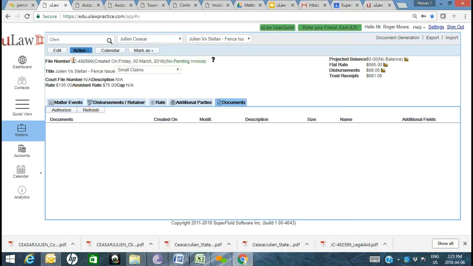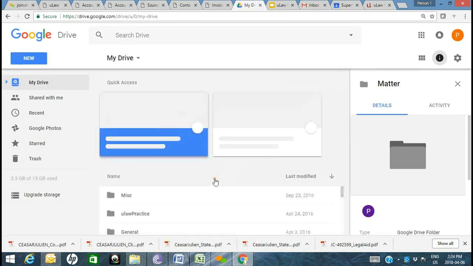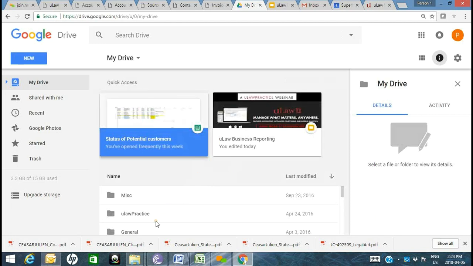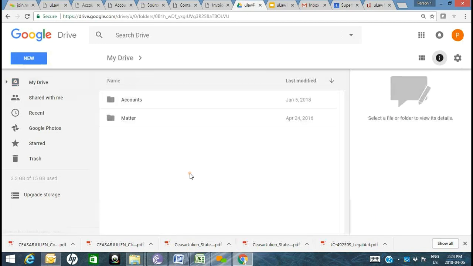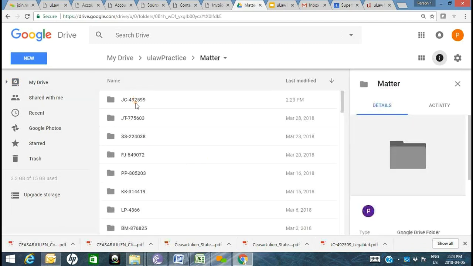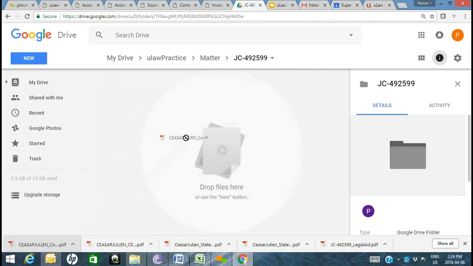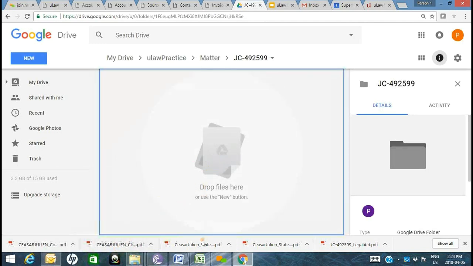Where we actually auto-generate the file number for you. You can start to, let's look at JC49259. There it is. And this is a great habit to have, especially if you're having an audit or if you're having a quick checkpoint of where you are with regards to file management for each of your clients. And start to just generate those documents, drag and drop them as you do so right within that folder. Okay?